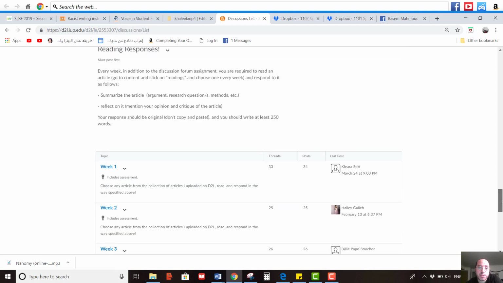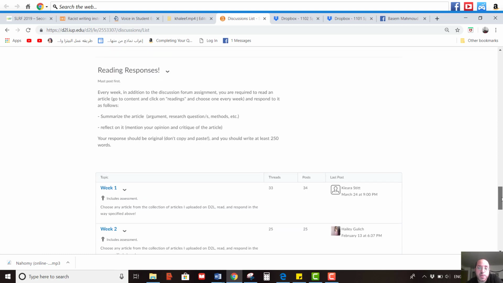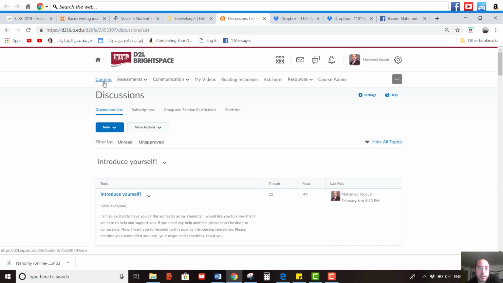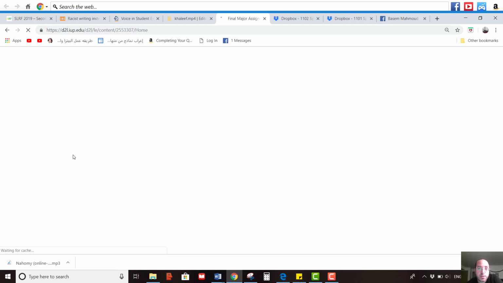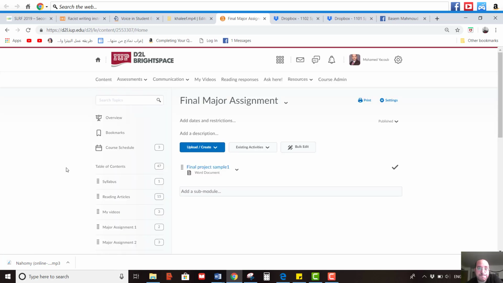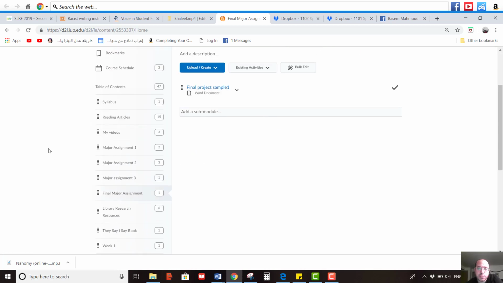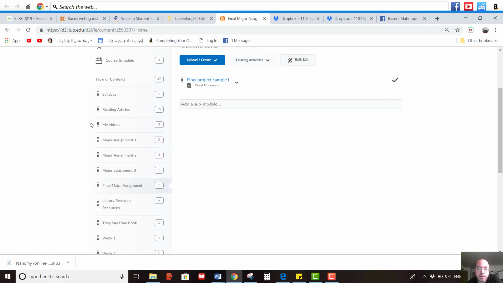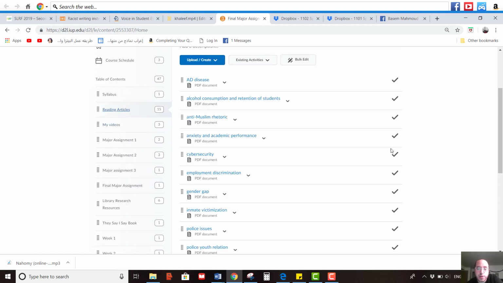As for reading responses, there's an article that you need to read every week and respond to. You can just pick any article. You can come here, click on content. For the people that don't know that, although everyone should know that because we're at the end of the semester, then click on reading articles.